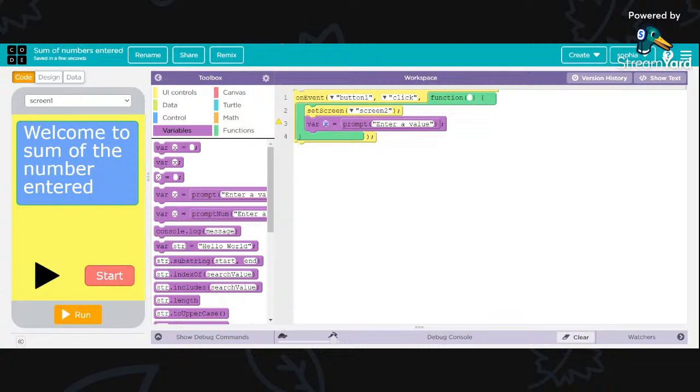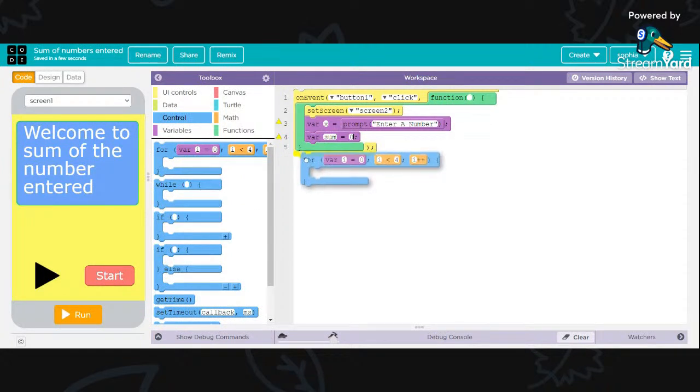So basically what this block will do is it will ask the user whatever we write here. You can make it enter a value only. I guess that is fine. Or I can write enter a number. Anything you want. After that, there is a variable that we need to define, and it should be called sum. So we are going to rename it, sum is equal to 0. Then what we are going to use is the for loop.